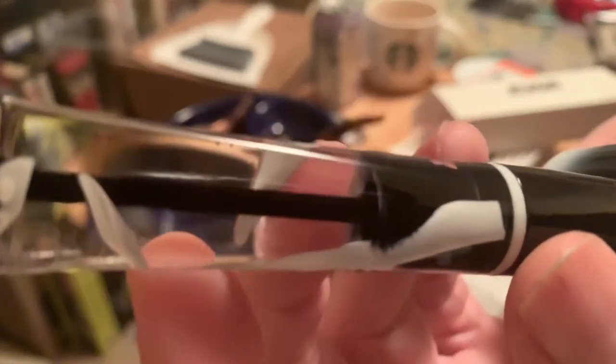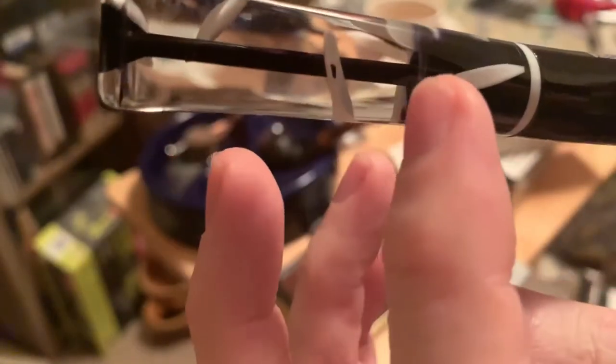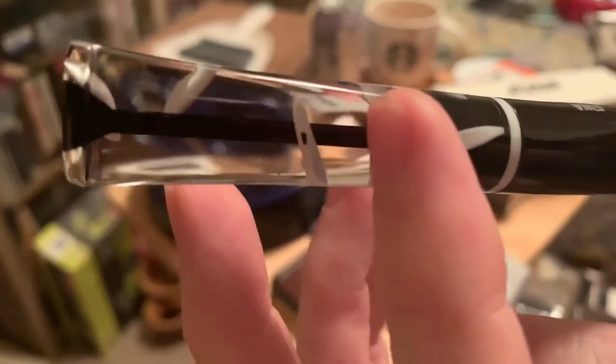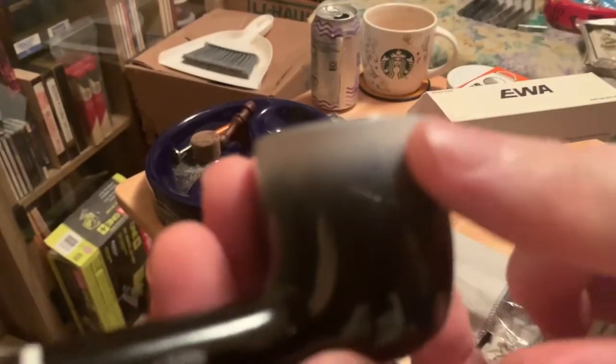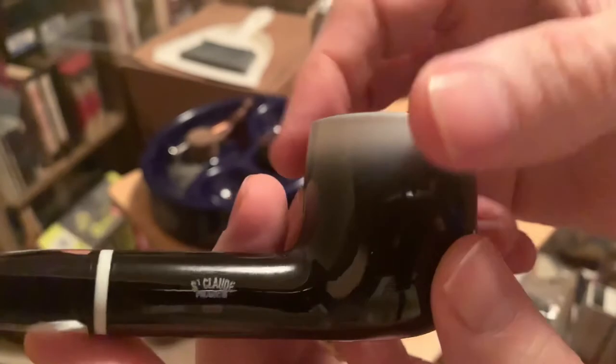Transparent, clear, with these little white blotches of color. And you can see the draft tube or draft hole going through. Nice, nice. Precarbonated or carbonated, it's a soft drink. Precarboned bowl. And see how that coloring comes white on the top, kind of like the opposite of you had a white pipe and you had a burn mark at the top.